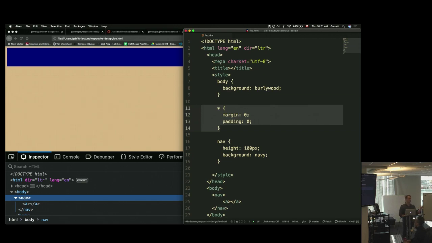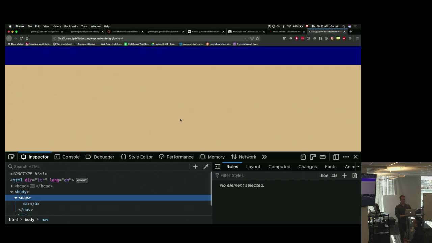Anything that I define as funny business gets overridden in here, and because it's that match-everything operator, it's super easy to override. Almost anything overrides it. So do that, and now our nav bar hits the top of the page. Cool.